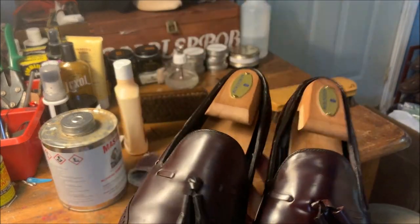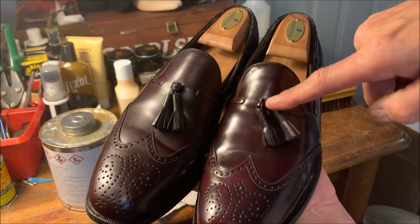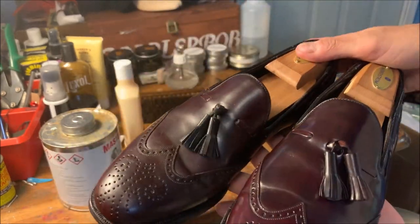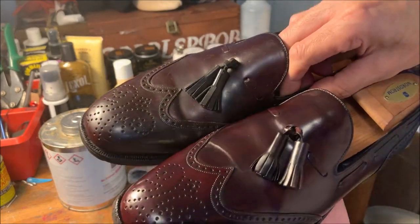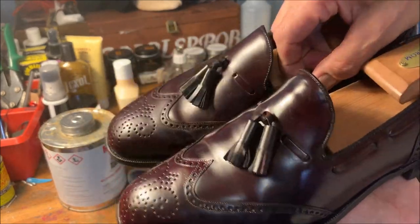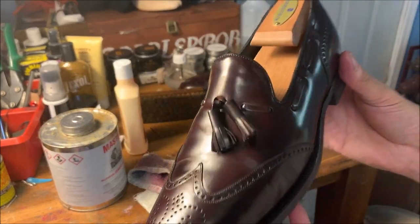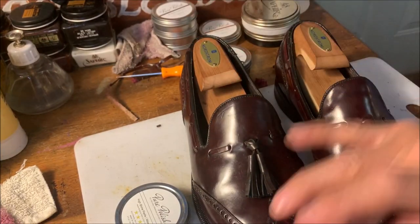Take a look. Obviously, brushed, not brushed. Now remember, there is not one drop of shoe polish on these things yet. You start to understand the allure of shell cordovan? What I'm gonna do next is a little bit of a mirror shine just on the toe area.